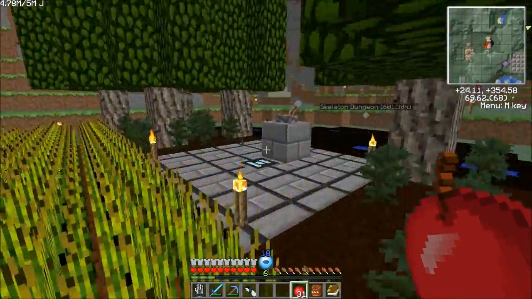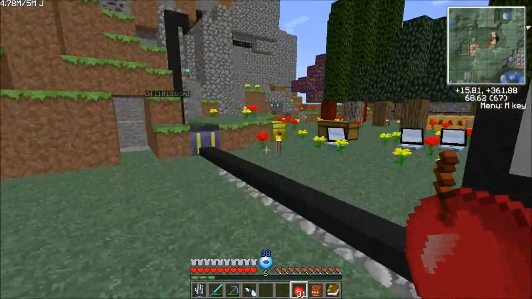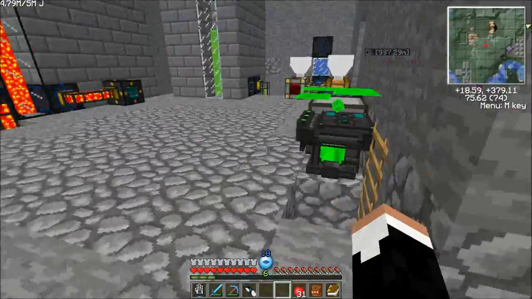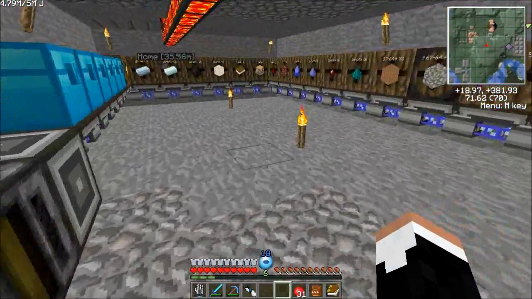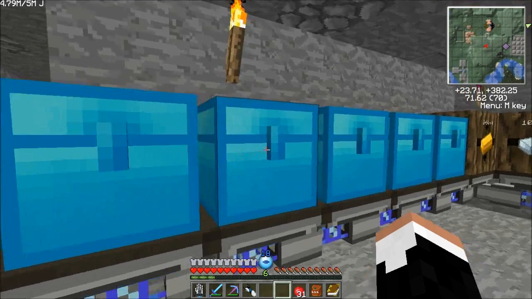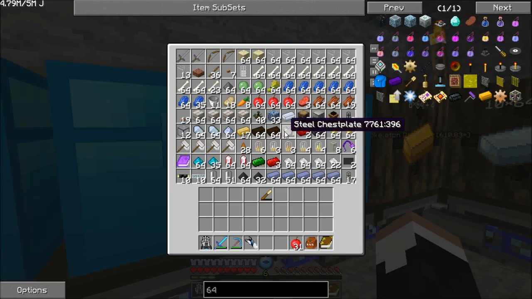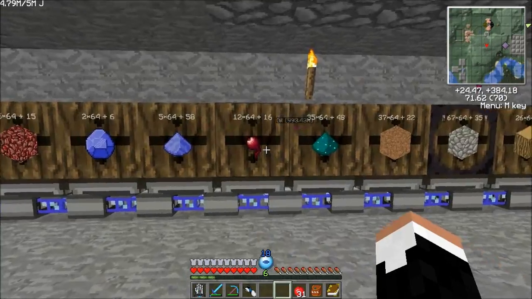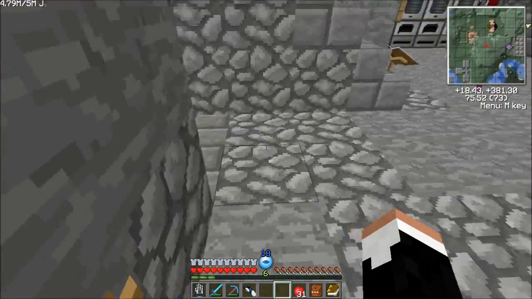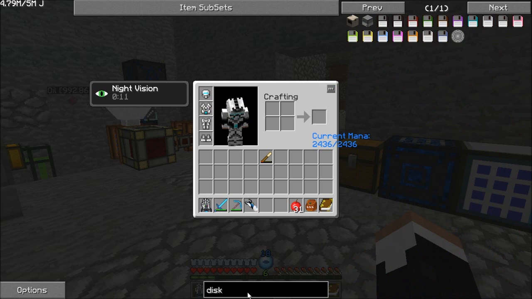I went ahead and let this farm just completely run out of fertilizer. We need to do some stuff with this farm, but there's something else that we need to do before we mess around with any of that. If we come in here, and we pop down into our applied energistics room, we are pretty much totally full on crap. So, could do a couple of things here. We could add more barrels to the system, or we can add another Ars Magica device, which is what I'm going to do. We're going to add a disk drive.